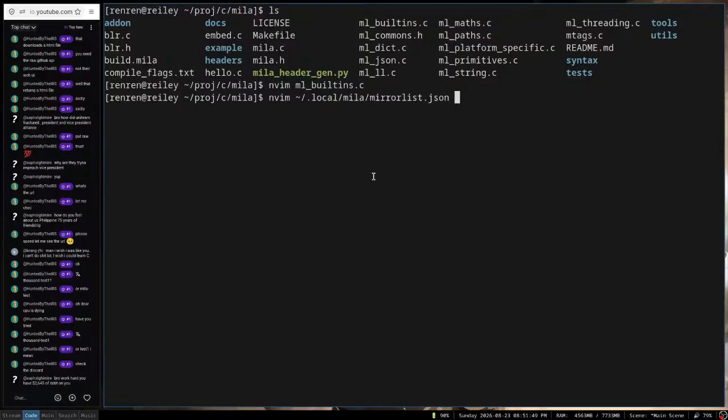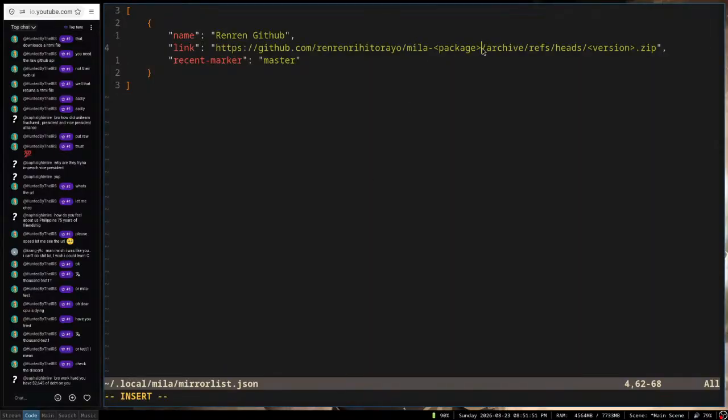MiLa mirror list. So yeah, you can literally just go here. What was it again? Can you paste it here on the chat? I don't want to. Was it code something, code loads dot github dot com? Oh, I see. Weird. So then username, then that, then zip ref heads version. I guess we can omit the zip.